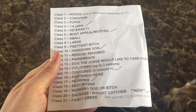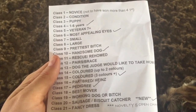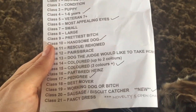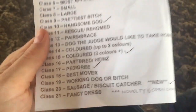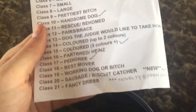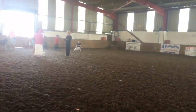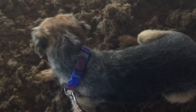So here's the list of classes, and we are in 6, so I've put him in 1-6 years, Most Appealing Eyes, Handsome Dog, Coloured 3 Colours Plus, Pedigree, and Sausage or Biscuit Catcher, sorry about the noise. And the first class, Novice, is just getting started. And here he is.